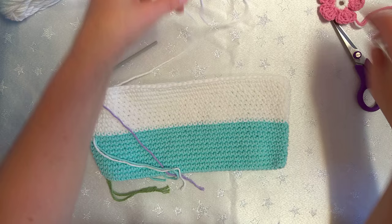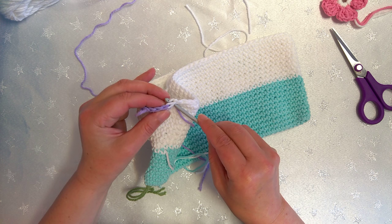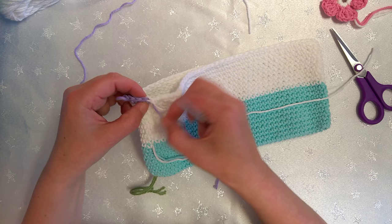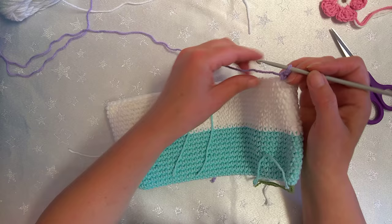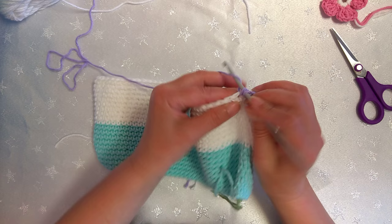I always leave a long tail end — normally a couple of hooks long, so somewhere between 10 and 12 inches. I must admit I've left my purple one a little short this time. But anyway, this is where your magic begins. From this point onwards you're going to keep these nice horizontal lines, working up to your marking points but not into the same stitches as them, so you don't risk getting tangled up with your yarn.